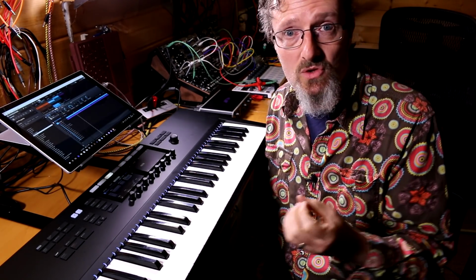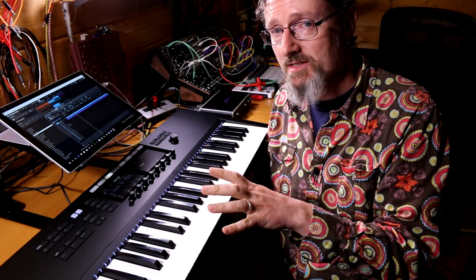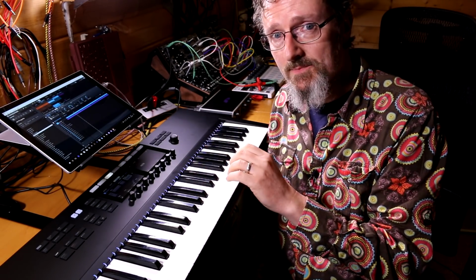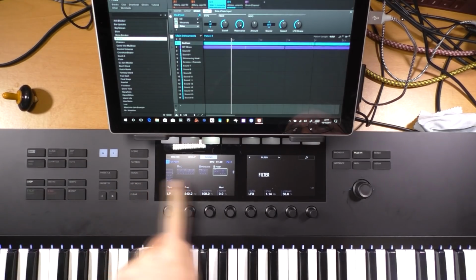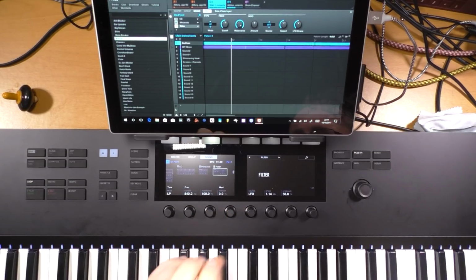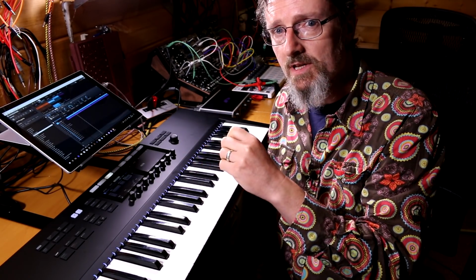You don't even have to use the Maschine hardware in order to get the best, at least as far as I can see, out of the Maschine software. And this bit here, as you can see in this camera, I've got a bunch of effects that are loaded in because the effects are there within Maschine itself, and those can be added to the instruments that are loaded, which is great. You can't do that in the Komplete Kontrol software.